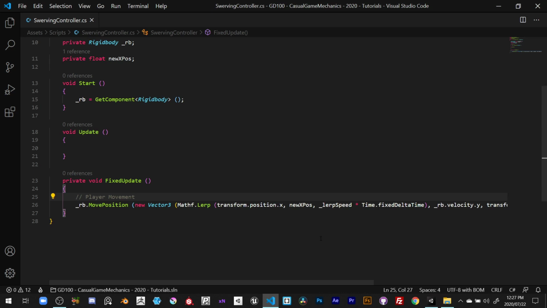Just so we get a nice smooth movement, because if we don't put this in, it would work, but the lane hopping would be very drastic. Within one frame, the character would jump from the middle lane to the left, or from the left to the middle to the right really quickly. So we don't want that. We want to have a little more control over how it behaves.